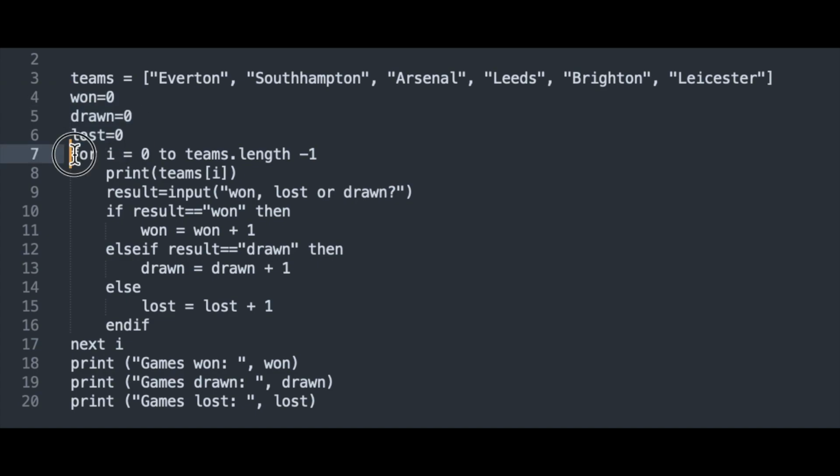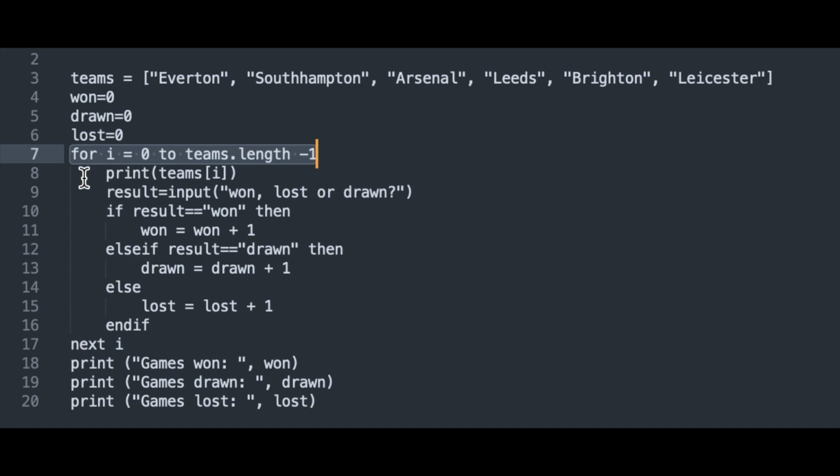We've then got our for loop, which iterates through the one-dimensional array. Now, for loops are the most appropriate loop type to use for arrays. The reason why is because we want to process all elements within the array, therefore we know the length of the array, so the length is known.